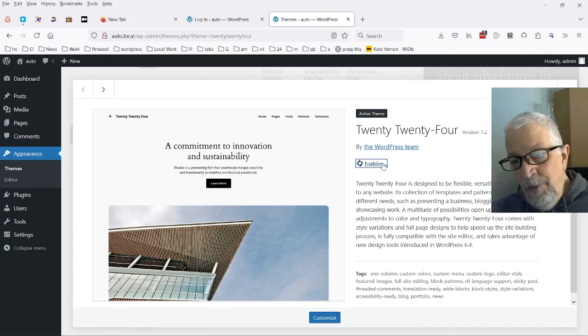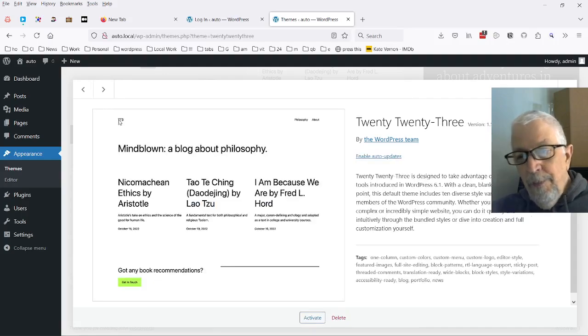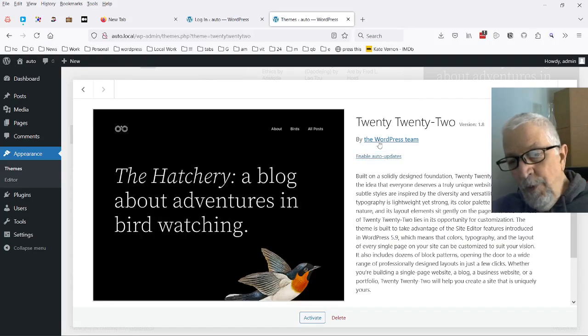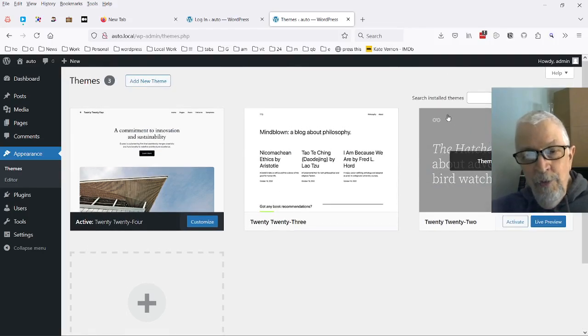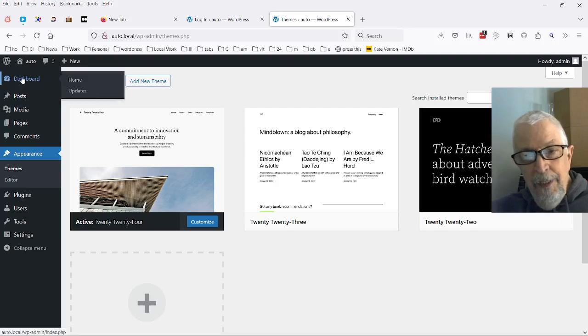So I'm going to do that for that theme, and there are little arrows to jump between all the themes that you have installed. And I'm going to jump to the second theme, and enable that, and jump to the third theme and enable that. So now all my themes are automatically going to update.